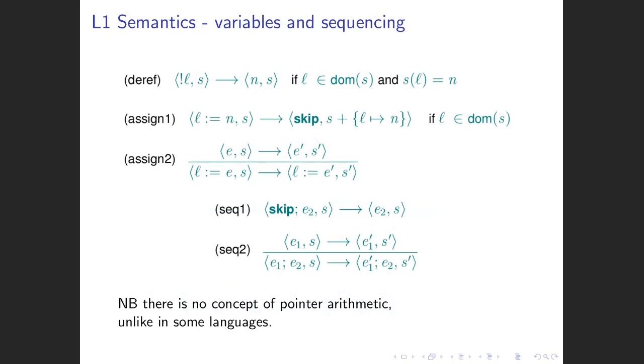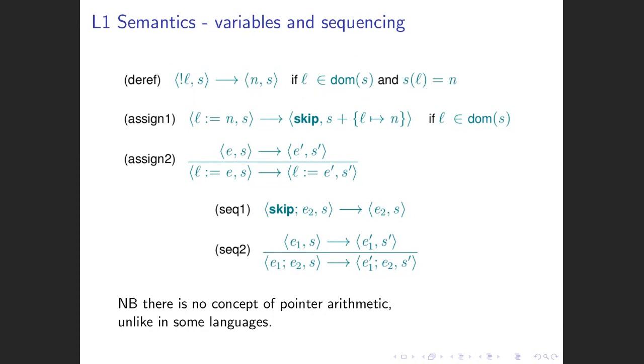Okay, let's look at some more rules from this little language. So again, you can read these as axioms, or you can read them as if they've just got a big line above them, and this is English conditions on the side. So this rule is telling us how to dereference L. Dereference L evaluates to integer n if and only if the integer n was actually stored at that location. These are the semantics. You have to go and look at the model theory to do this part. This is the syntax.